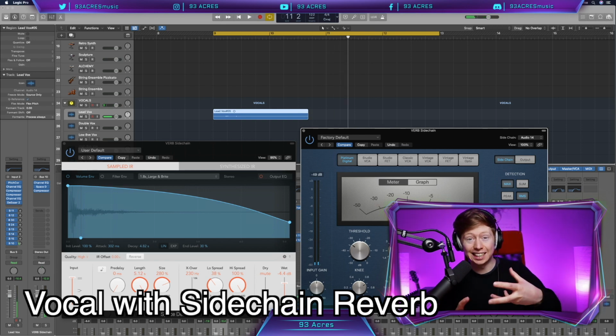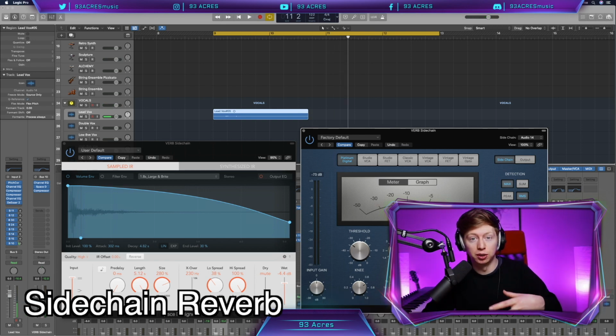Cool, so you can really hear there where the reverb explodes after the vocal stops. And we can mess around with that to make it less significant.